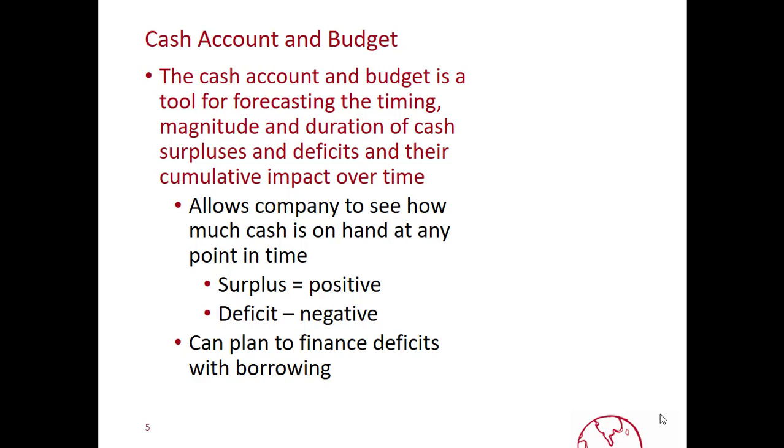One way to reduce the burden is to actually take out trade finance by delaying payments and increasing accounts payable. So with the cash budget, we can see over the course of the year, month by month, what is happening with cash balances, where different activities may reduce it or increase cash balances. We can therefore look to see if there is going to be a deficit or a shortage of cash, and we can plan to finance that using a line of credit or other form of borrowing.